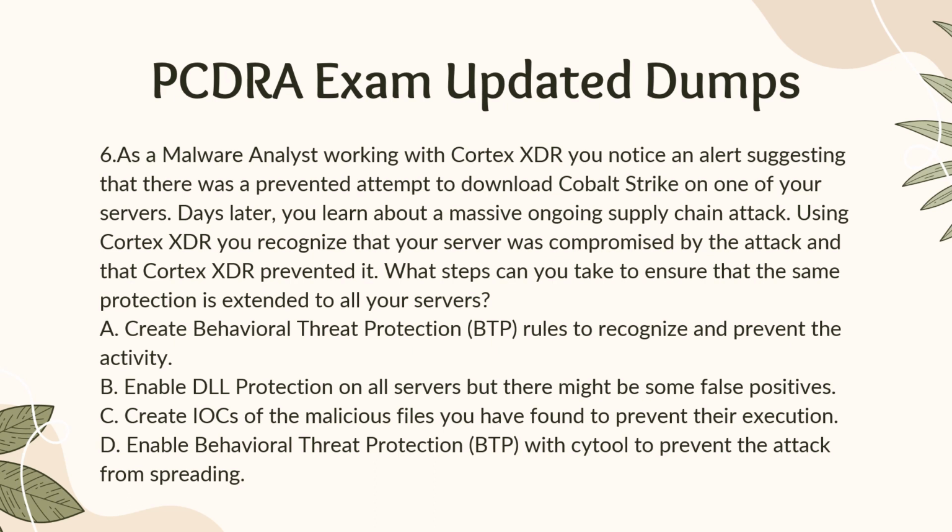A. Create behavioral threat protection (BTP) rules to recognize and prevent the activity. B. Enable DLL protection on all servers, but there might be some false positives. C. Create IOCs of the malicious files you have found to prevent their execution. D. Enable behavioral threat protection (BTP) with SciTool to prevent the attack from spreading.